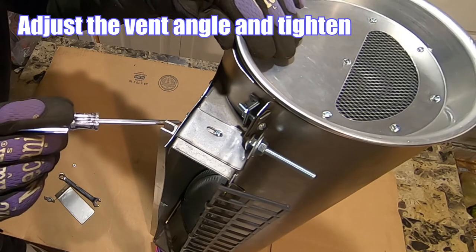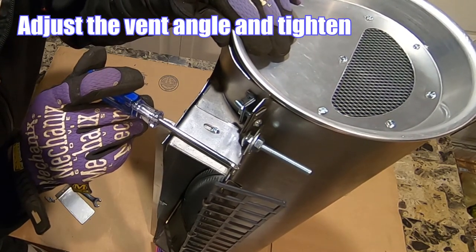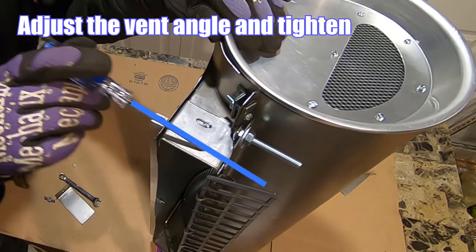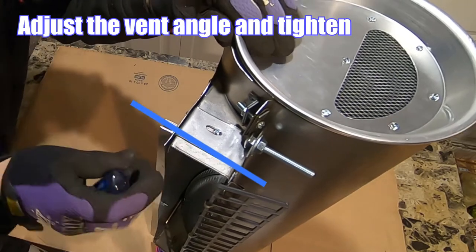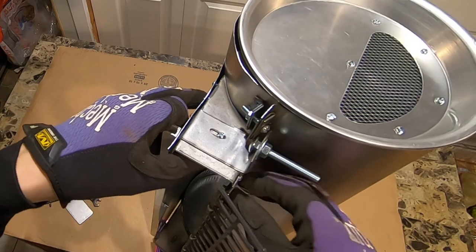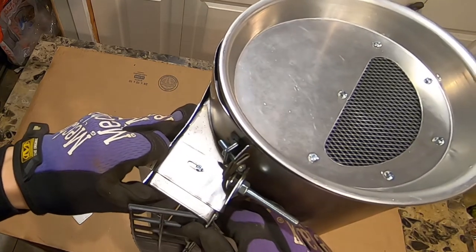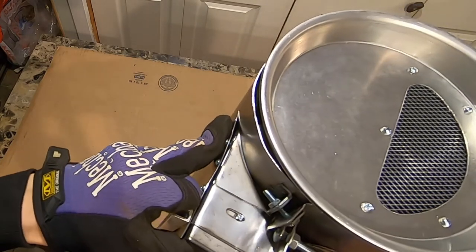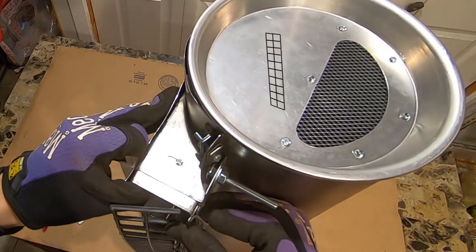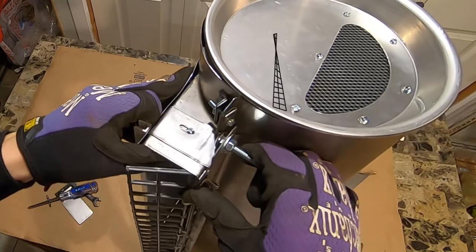All right, now this last step is very important. Before we tighten down any of these bolts for the side plates, we need to make sure that this top bar, that's the part that tucks into the felt channel on your door when you install it, aligns with the bottom U-channel. That's the part where the window actually rolls up into when you install this cooler. The slots in these side plates actually allow you to manipulate the upper top plate and the bottom flap of the vent in and out to align these. And doing so will make sure that the face of your vent is a flat plane, not twisted like a cheap piece of wood from the hardware store.